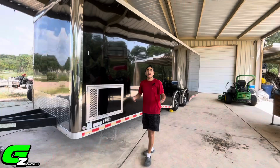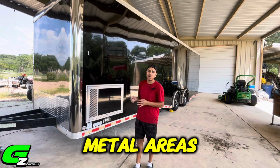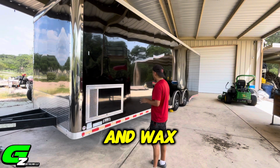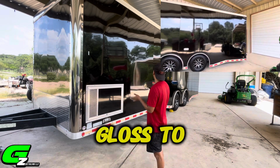All right, guys, so I am done polishing, waxing, polishing up the chrome, polishing up the little metal areas. I'm completely done with the trailer. It's nice and waxed, has a nice finish to it. Got that nice oxidation layer off, and now it actually has some type of gloss to it.